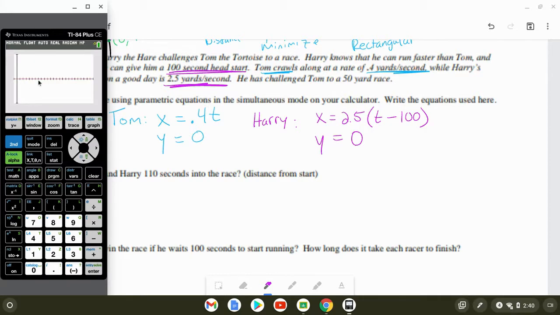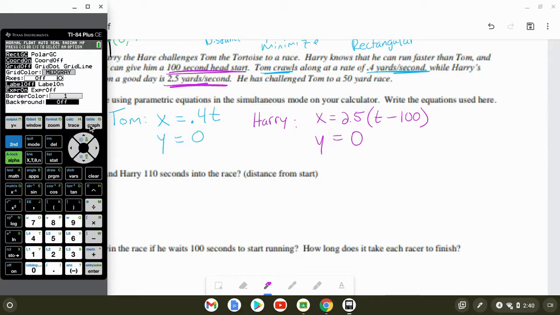Graph. So there's the race. Whoop, Tom was the blue, Harry was the red. That went by pretty quick. So let's change our x max and take a look here. They did a 50-yard race, I'm sorry, so our x max, we should probably make at least 50. You know what? Let's just make that the end line. Hit graph. There's Tom. There's Harry. Let's slow it down and go maybe every one step, and then let's take away those x-axes so that we can see it a little bit better.